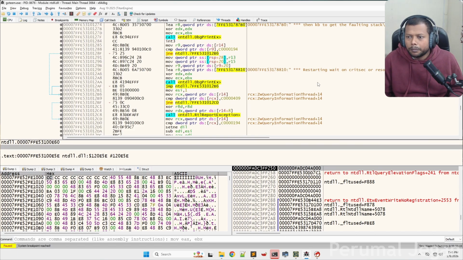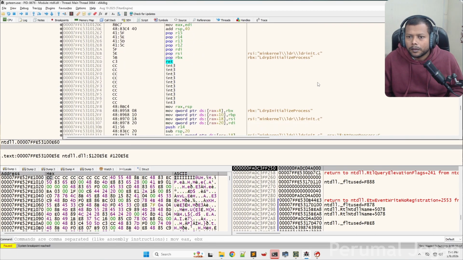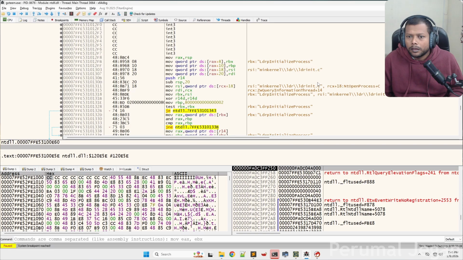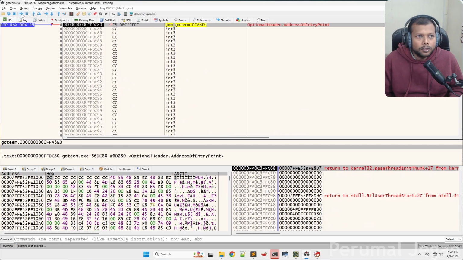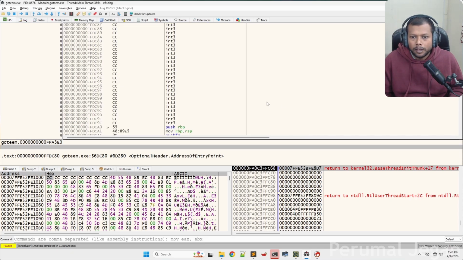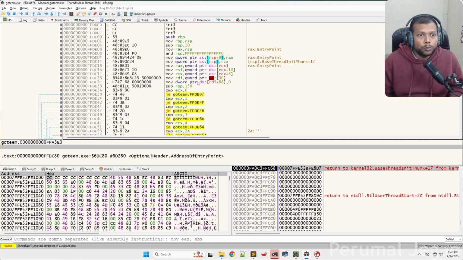Now it is in the system breakpoint. Now let me go and run this. So x64dbg is doing extended analysis. Now I think I'm stopped in the entry point of the GoTeam binary. Now this is fine. When I scroll down, I need to do the string search, right? How to do that? I was just doing this.